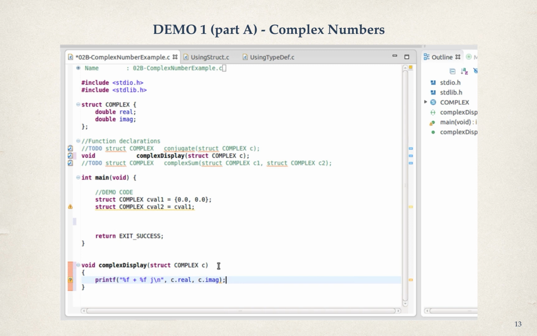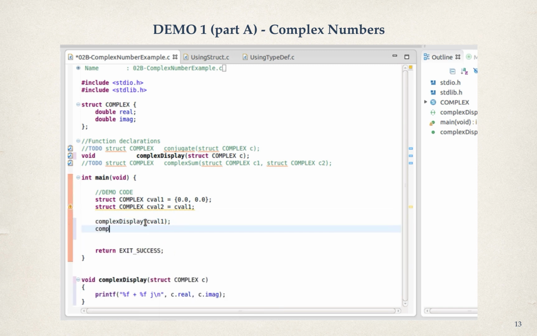Now something to point out is when we call this function, you'll pass a copy of a complex number, right? So a copy of the whole structure will get added to the function stack. Every function has a stack space for all its local variables and its parameters if it uses the stack for parameters. And c will exist independently of anything else in the code. It's temporary. It only exists for the duration of the function. It's like a local variable.